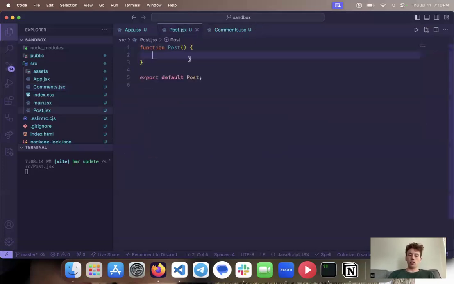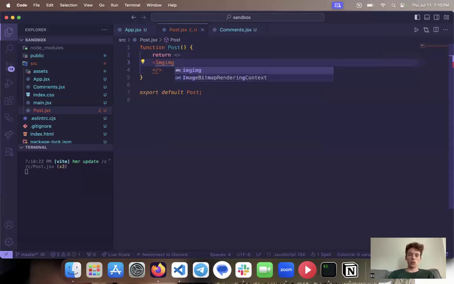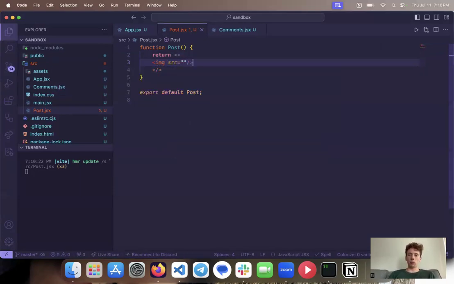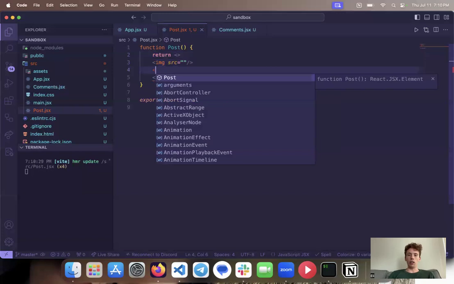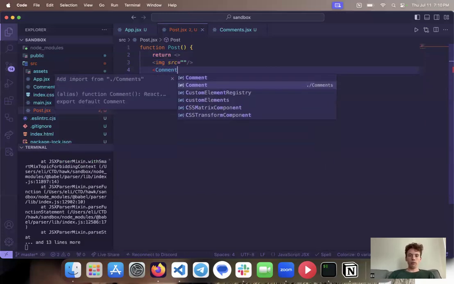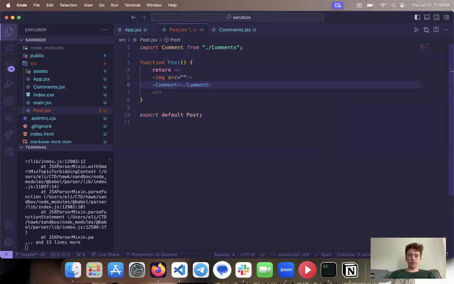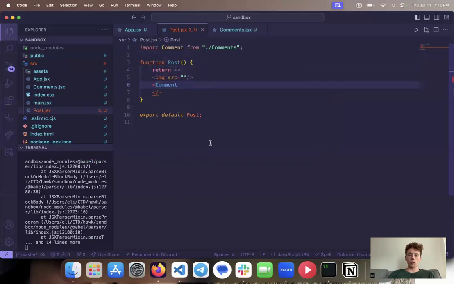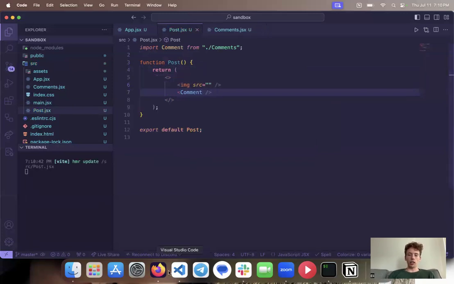And then our post is just a box. And inside that box, we have an image that is being posted that links to somewhere. And then we have a bunch of comments in here. All right, cool. So this is our basic structure of our application.